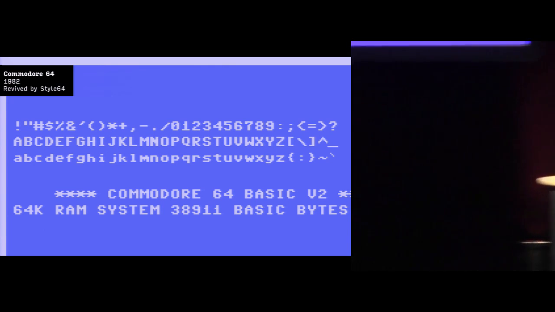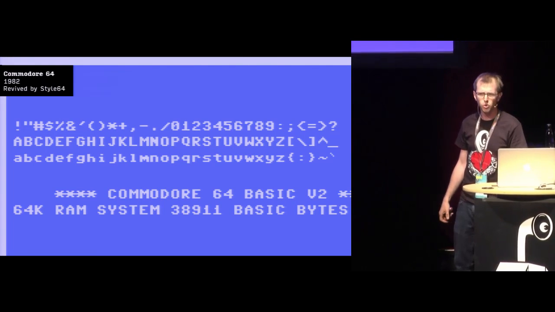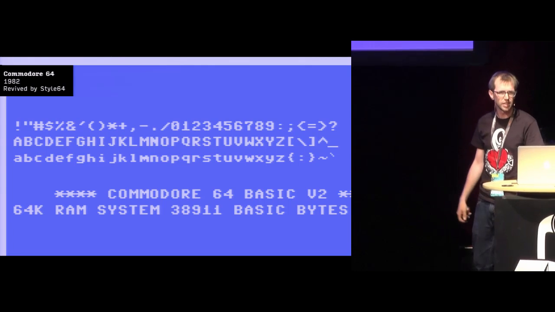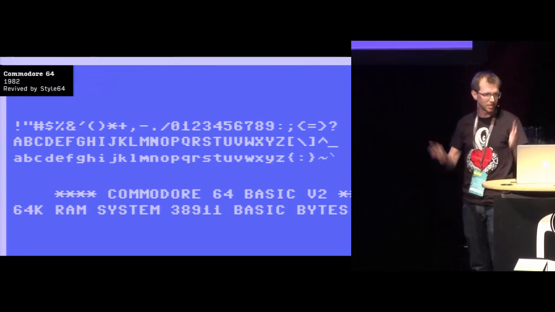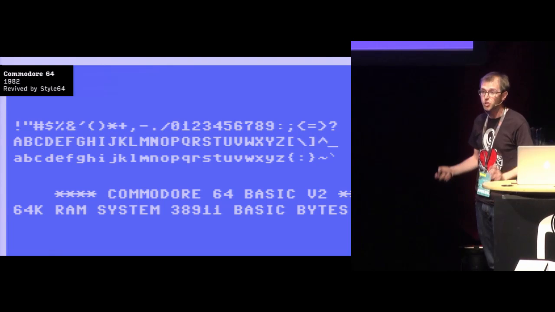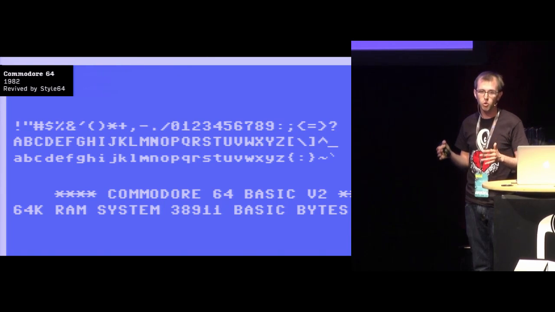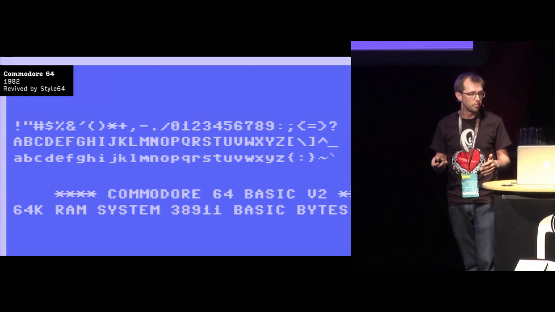The most popular single model computer sold of all time, I think, or at least until we got to Mac. It's an awesome machine. But the font was super bold, and it was bold because it was aimed at being shown on low quality TVs.